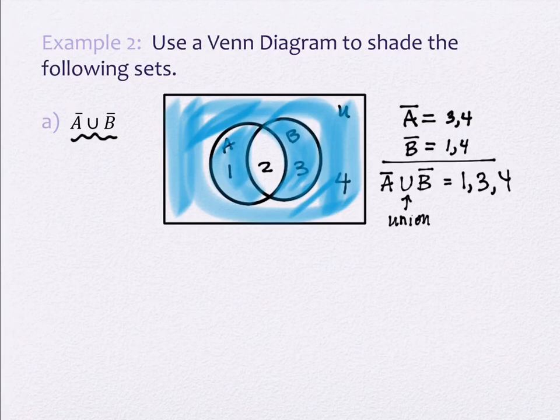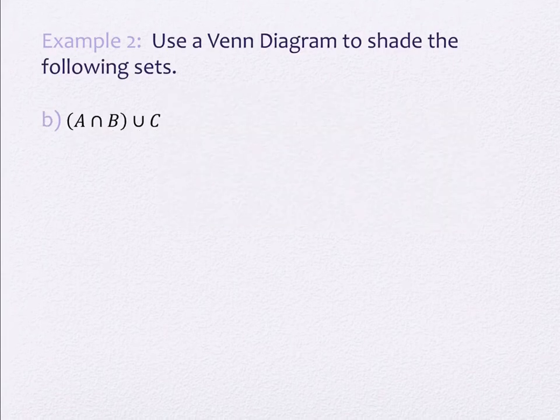Now, honestly, that might be a little overkill. You might have been like, I knew those were the regions I was supposed to shade from the beginning. Why did I put all those numbers in there? Right? That seems like a lot of nonsense for something that I didn't really need that much work for. Well, we're really just building up the work so that we can do things that are more complicated. And in particular, when we have 3 sets, it is more complicated.